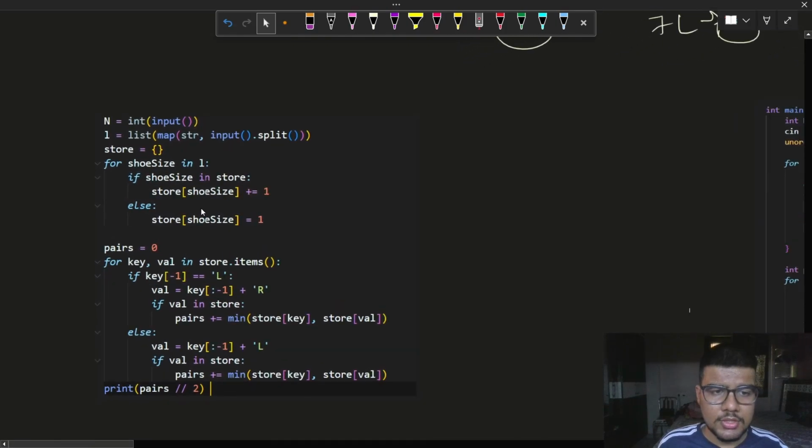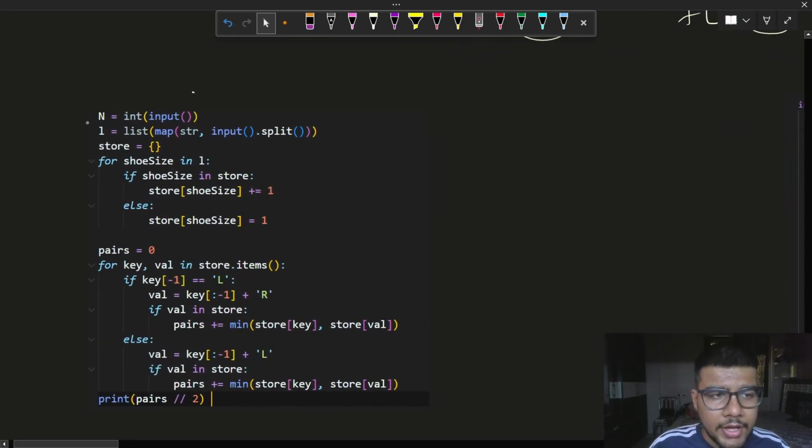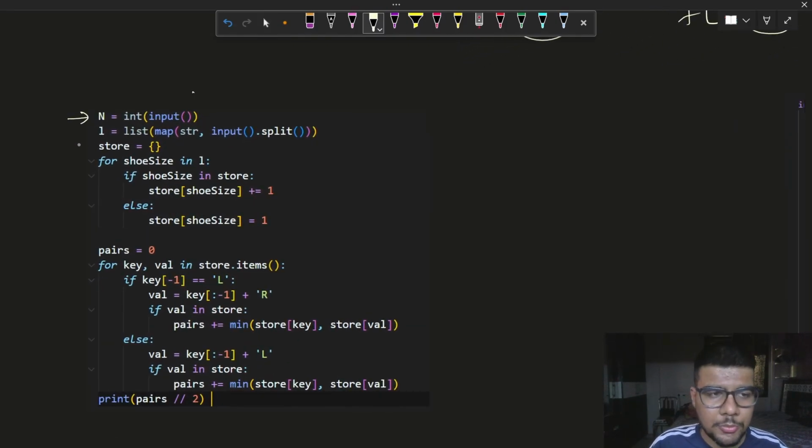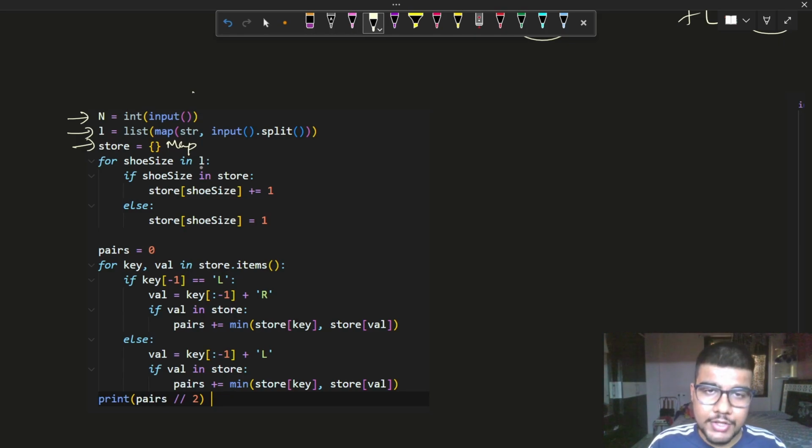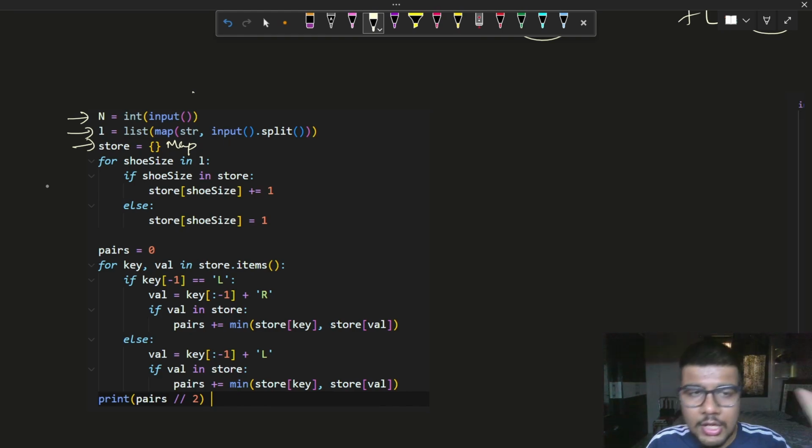So the Python code states what I'm doing. Firstly, I am taking the input as per the input format, and in the second line I will take the space separated string values. Great. It is my store, which is the map I'm using here. You can use any types of default dict collections if it is working in the compiler. If it is not, then you should know how to do it without those modules and libraries also. In this case, I'm not using one, but if you use any of the collections, the code will be reduced by a few lines.